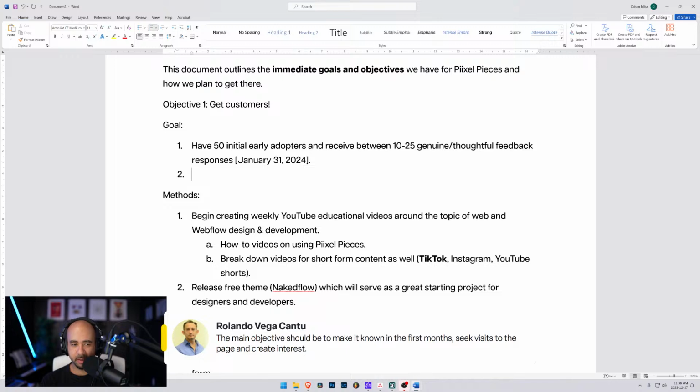So what can we say? How should we say that? We'll just say reach X amount of website traffic per day, week. And then that traffic is going to respond to a specific conversion rate, right? So what's the conversion rate going to be? That's something else we've got to think about as well.